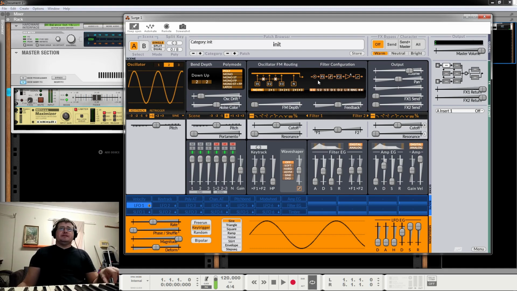So we've got these two filters. One always goes to the wave shaper. So filter 1 goes to the wave shaper, which then goes to filter 2. It's the way it always works. You've got the ability to cross them. You've got the ability to assign specifically to a filter or both filters or whatever. Read the manual.